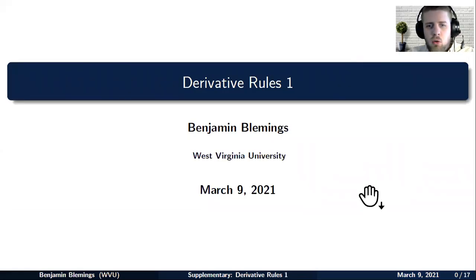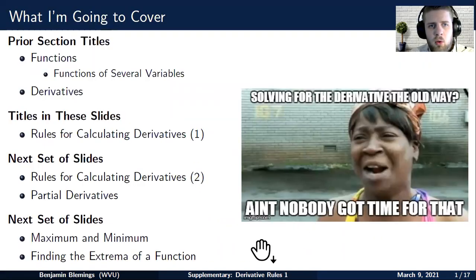All right, everyone, welcome to our second video in our series of 4 on the calculus that you'll need to understand to do well in intermediate microeconomic theory. And last set of slides, we did functions and the intuition of what derivatives are. But now we need to get more into the nitty-gritty about how to take the derivatives of functions. So what I'm going to cover in this slide is rules for calculating derivatives 1.